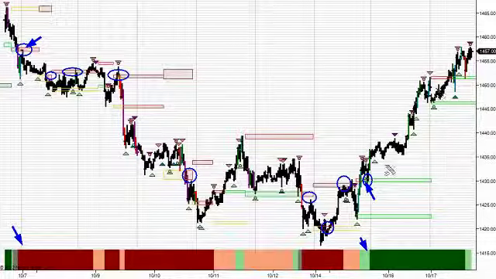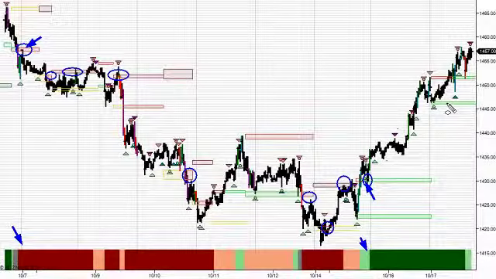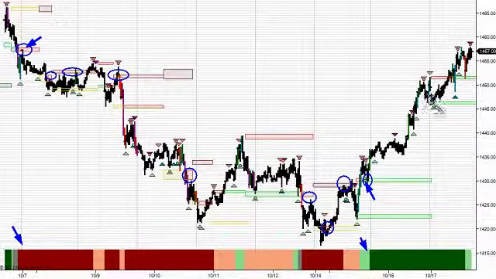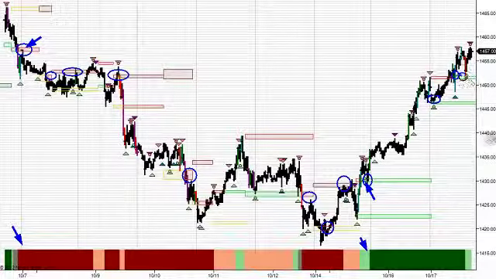You could still theoretically, depending on how you manage it, and the way we like to manage trades on a shorter time frame, you would probably still be long here. You're looking at a 20, 25 point move to this point. Same thing here, a couple nice opportunities there with a green filter.